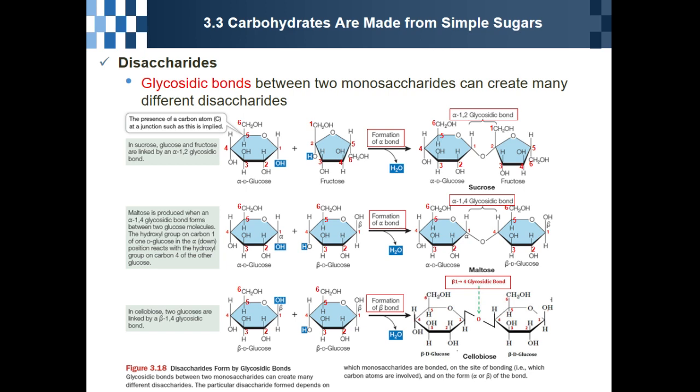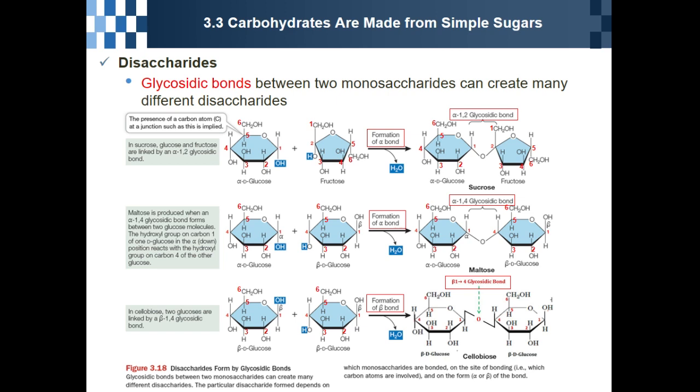Okay, and also alpha D glucose and alpha D glucose, they combine to each other. Then they will make the maltose. Okay, this carbon is the first carbon, and this carbon is the fourth carbon, and this OH is the alpha orientation. So between them, alpha 1,4 glycosidic bond happens like this. So this is recorded as a maltose.